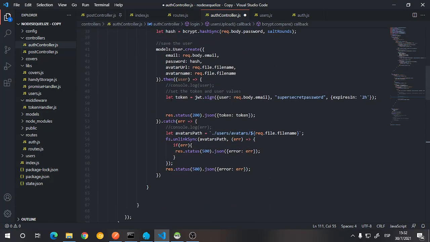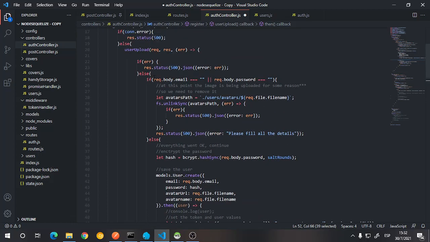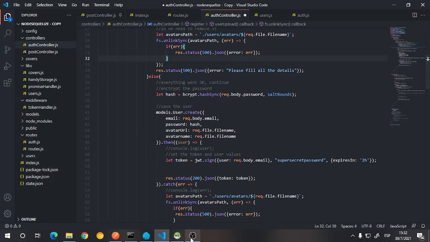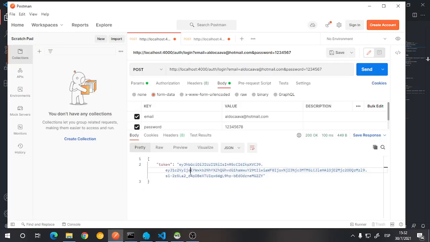If I get a user, then I'm sending a 200 and the JSON with the token. Remember that all the validation is being done here inside the function. So only if we have a user matching all that, we're going to return the correct token. And this is something that we need in order to get authenticated using the API.